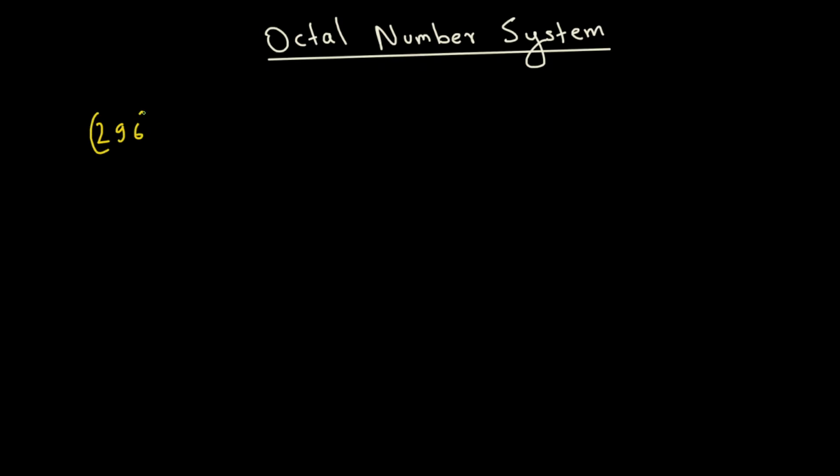Okay, so first of all, let's say we have the number 296 in base 8, and we want to convert this one into decimal. This question itself is wrong because an octal number cannot have anything more than 7. It cannot even have the 8. So if I put 1 to 7, any number, that will be right. So I have to change this one into an octal number.